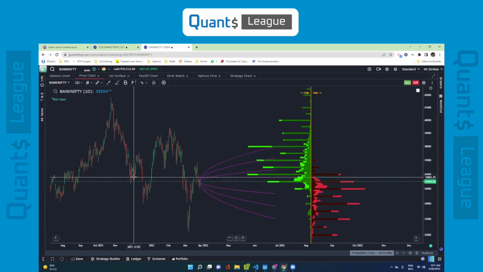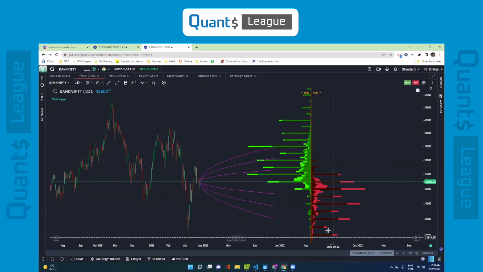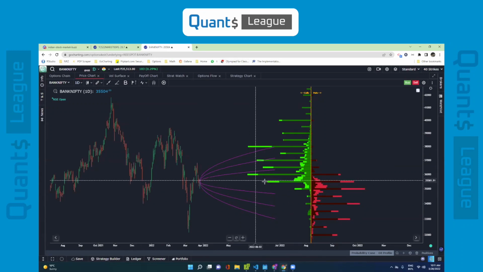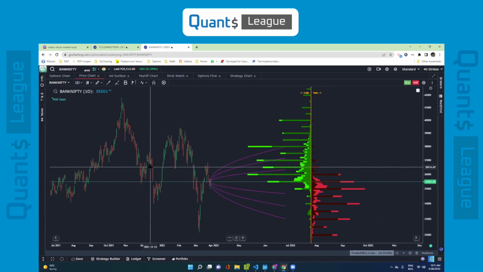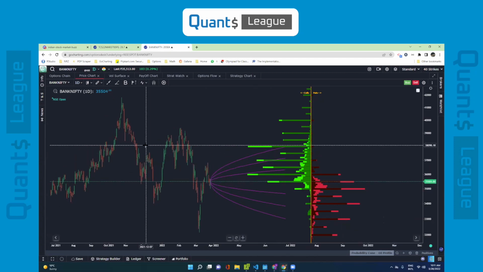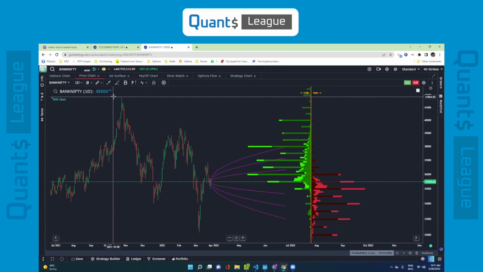A probability curve gives you the ability to draw a probability distribution of where the price will be over the next 3 months expiry, based on either historical volatility or implied volatility, so that you can choose from. So that was a very high level view of the options desk price chart, over and above the normal price chart that I've already explained, and those features are also built in.